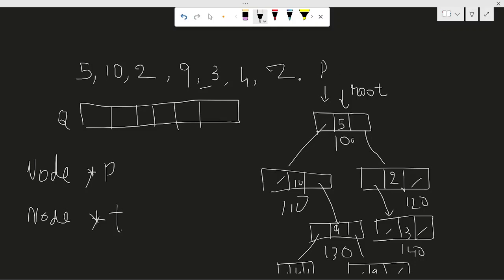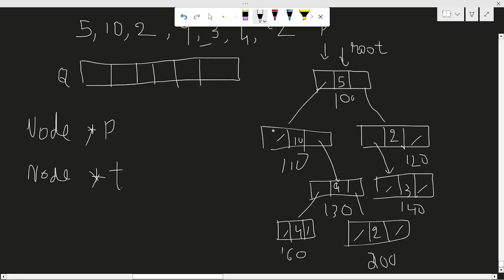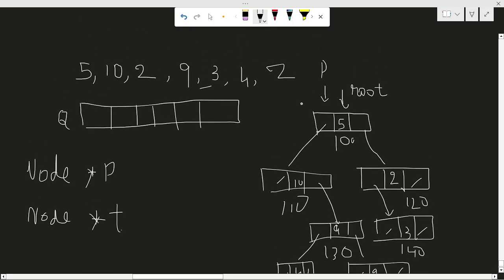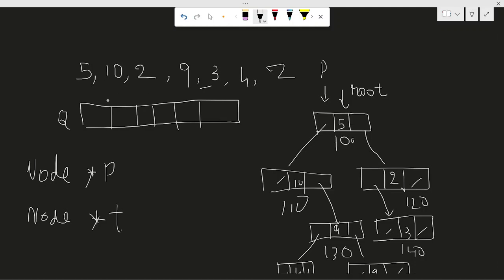Then I am pointing this pointer of node type at this root. Now I will push this address into q. As soon as p enters this node, I will push this address to q, right?